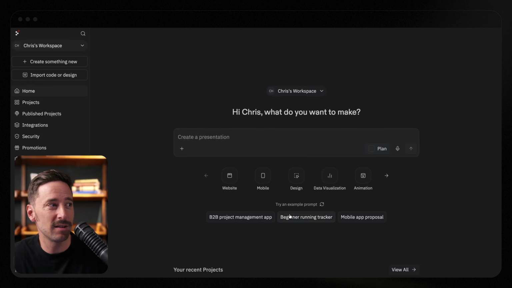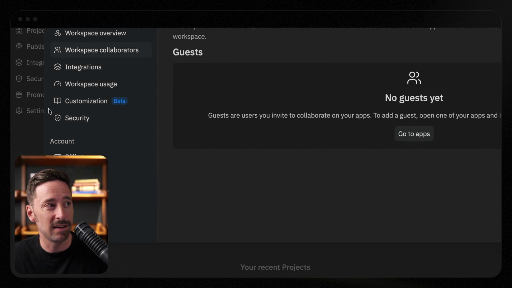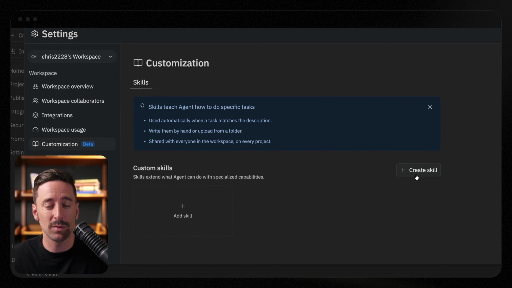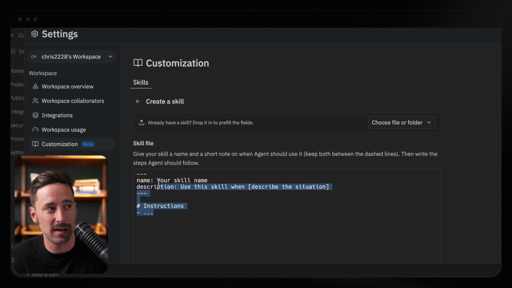All right, so what are these superpowers you can give your agents? Well, you can see here inside of Replit, I can go under settings and customization, and now I can create what's called a skill. Now, a lot of skills have kind of taken over the world, but you may not know exactly how they work. So basically, at the very basic, you simply have a markdown file like this with a name and a description and different instructions. Now, the power here really is that you give your agent superpowers around a certain specialized topic.